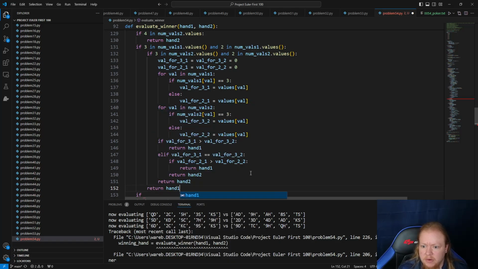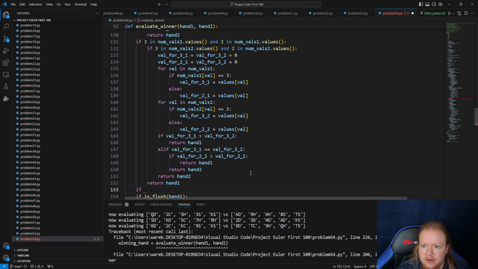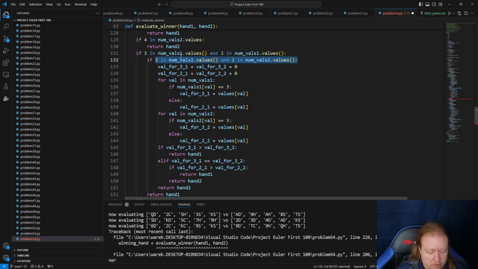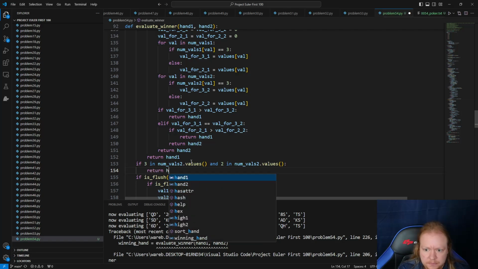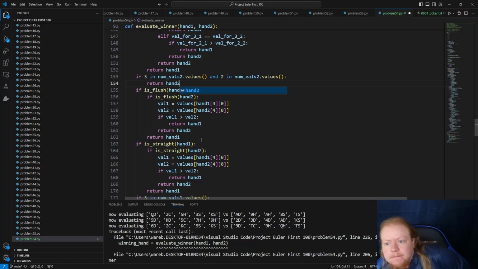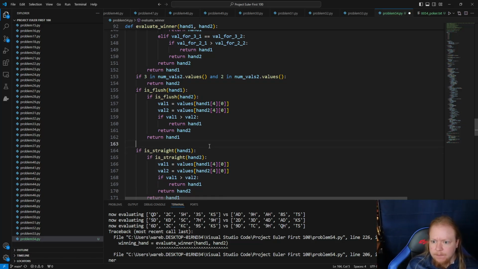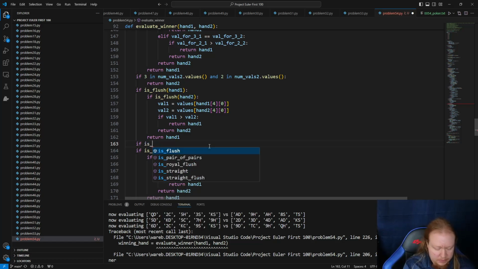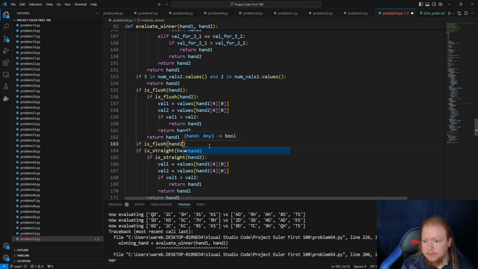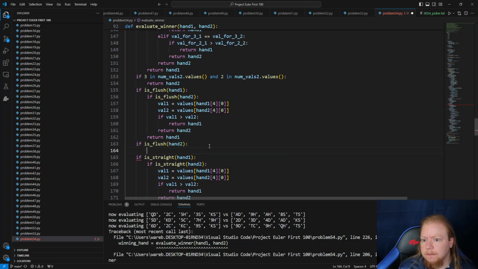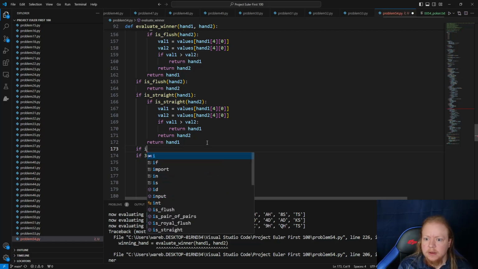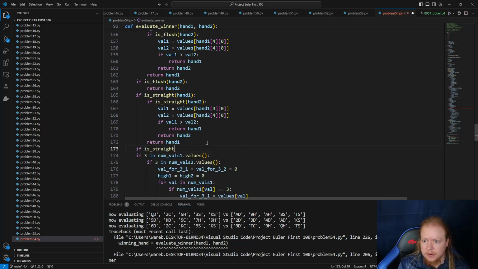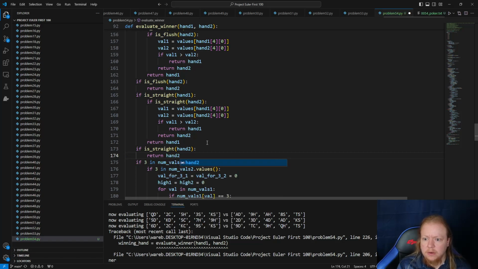This actually is missing a return hand 1, so obviously this isn't a great way of doing this because this code is confusing. Straight hand 2, return hand 2.